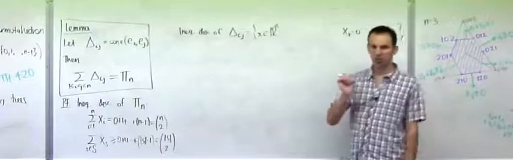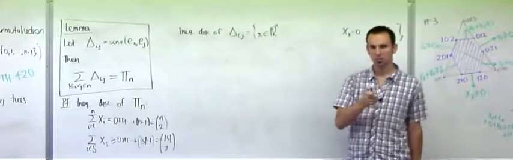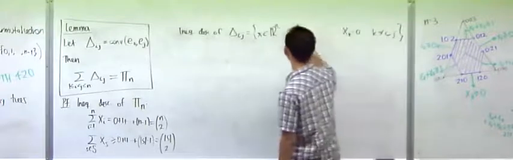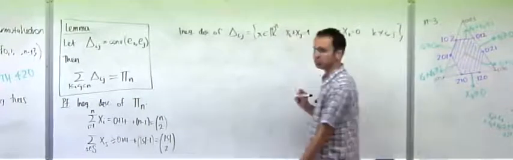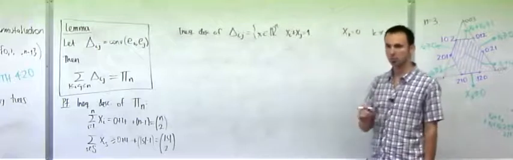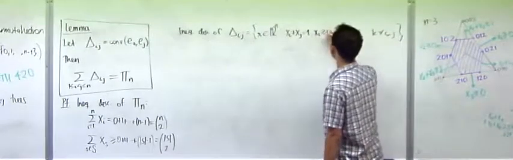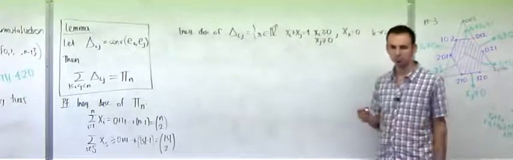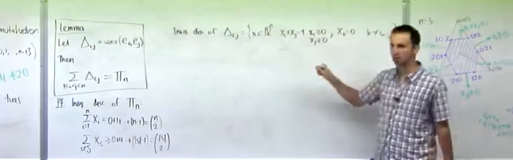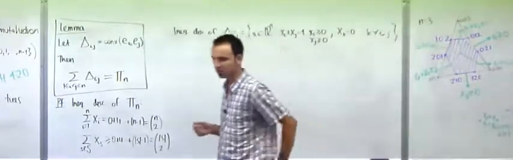And what about the variables i and j? Well, you're doing the segment between 0 and 1. And so that means that the variables xi and xj have to add up to 1, because you're going from (1, 0) to (0, 1). And xi is bigger than or equal to 0, xj is bigger than or equal to 0. Okay, that defines the segment. And then all the other variables are just kind of garbage zeros that tagged along.